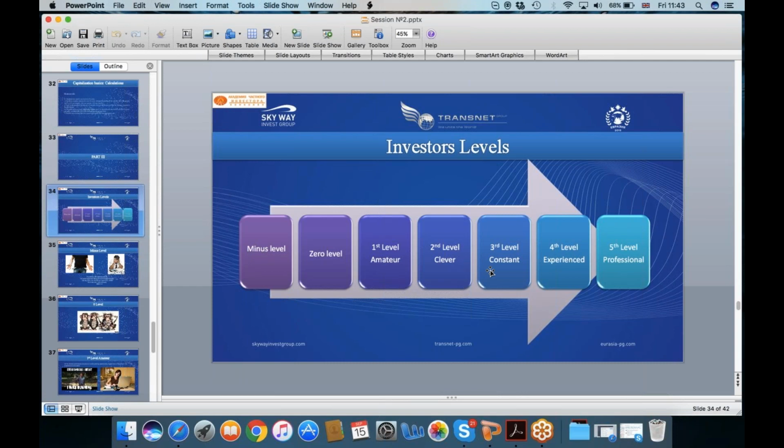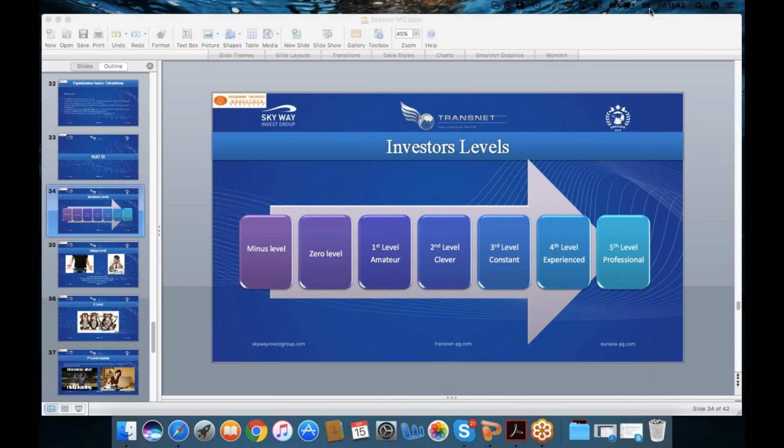And these are the people we really want to work with on future projects, in terms of deciding what projects to join and making decisions about what would be good for the company and therefore for people to invest into. So now I hope it all makes sense, and tell me where you see yourself at the moment, who you think you are. Are you minus level 0, first, second, third, fourth, or maybe even fifth? I don't know. Tell me where you think you are at this moment.